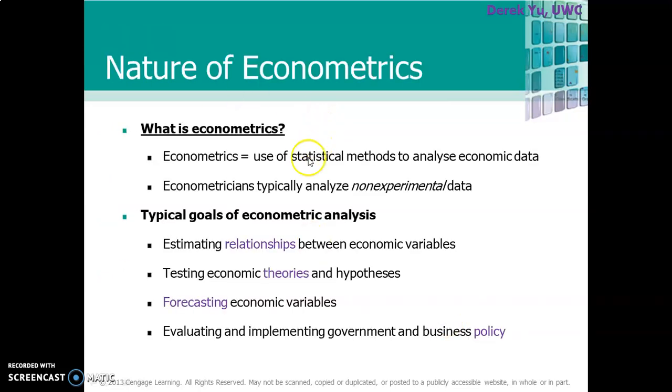Okay, nature of econometrics, just to let you know. Although econometrics is a highly quantitative module, it still involves theoretical thinking, so keep that in mind. And then the 4 typical goals of econometrics. Let me stop for 30 seconds for you to go through the 4 bullets or the 4 goals, and then I will go back to the study guide and give you an example of each.